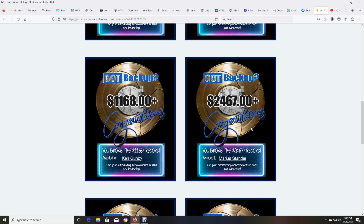And there are many other types of opportunities, like people go after high ticket where they're one-time payments. And I don't prefer one-time payments, even if it's high ticket. And we do high ticket sales online, and we have over the years. But it's not the money that we count on because they're one-time payments. With Gotbackup, you're truly building residual income with a product that people, once they use it and they back up all their digital data on their phones and their computers, they don't get rid of it.